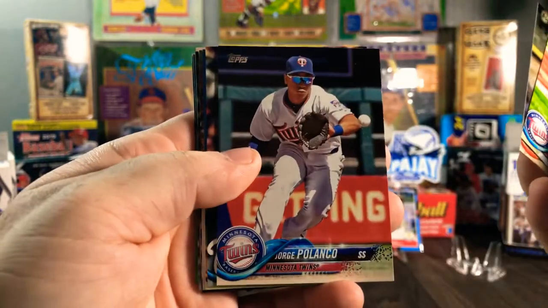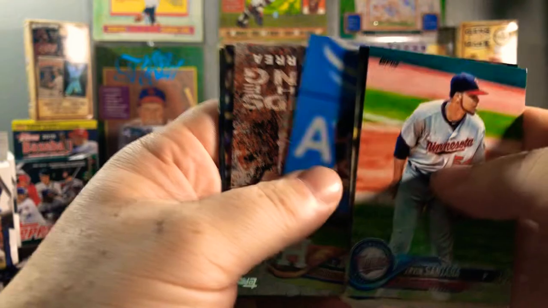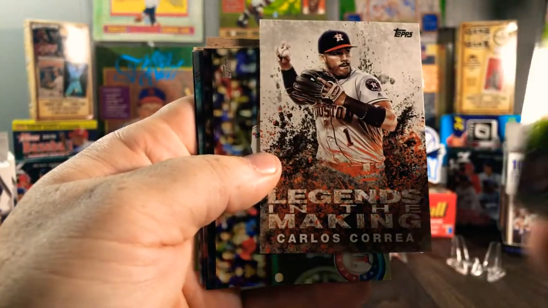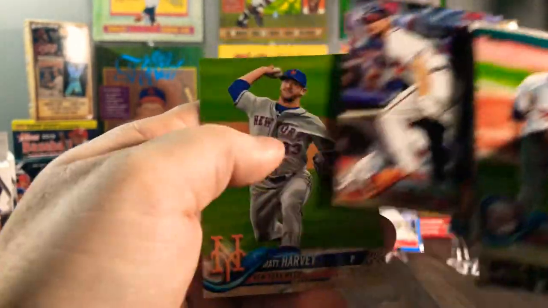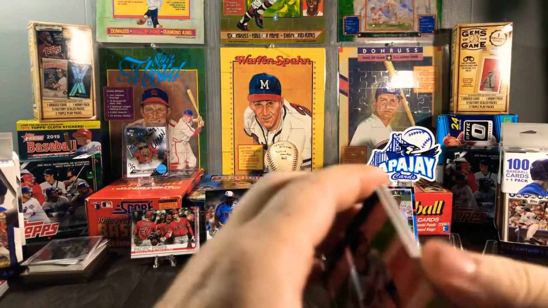Nick Markakis, Randy Reed, Carlos Correa, Rafael Odor, Corey Kluber, Zach Wheeler. So nothing real good out of that pack.